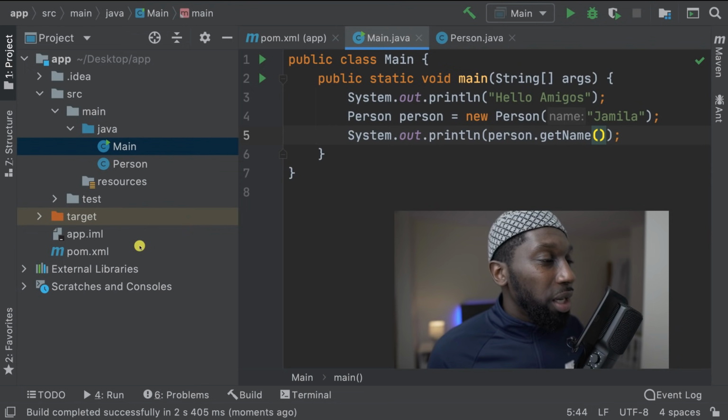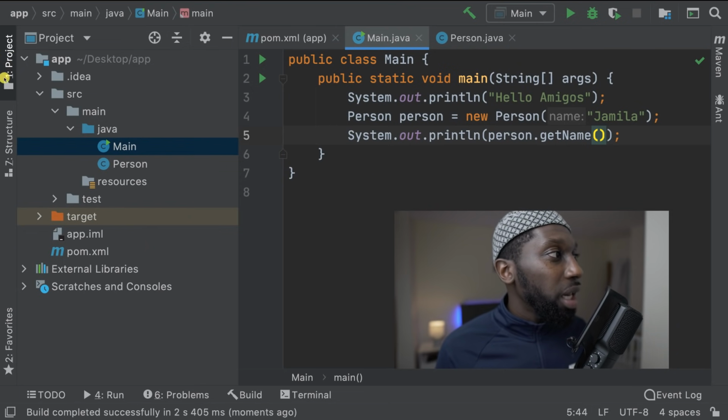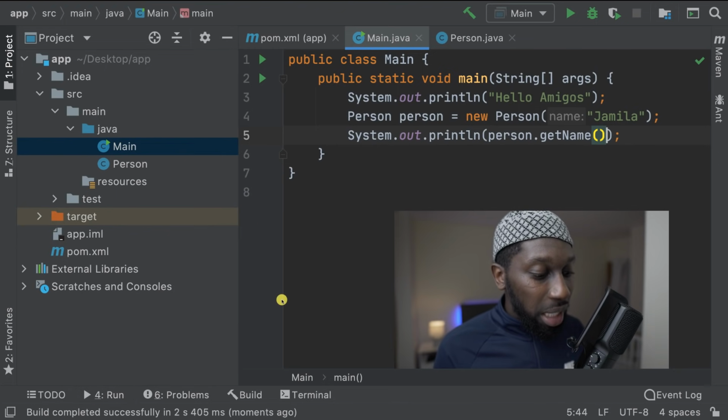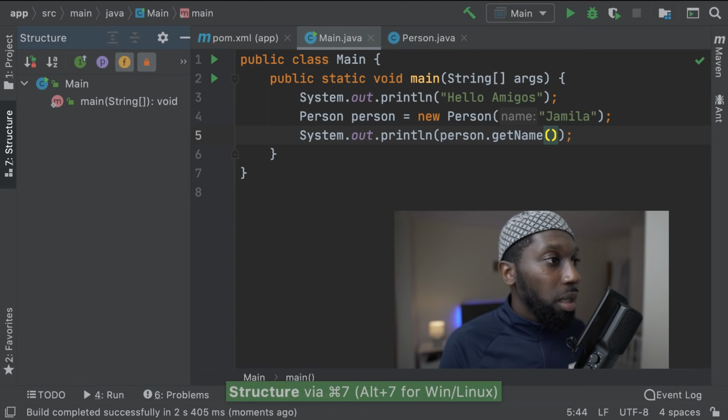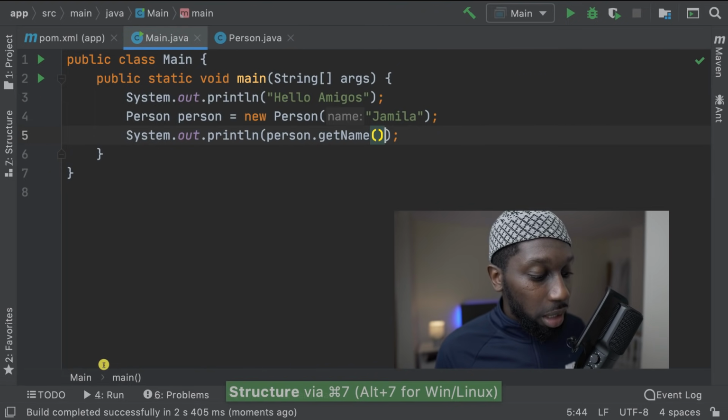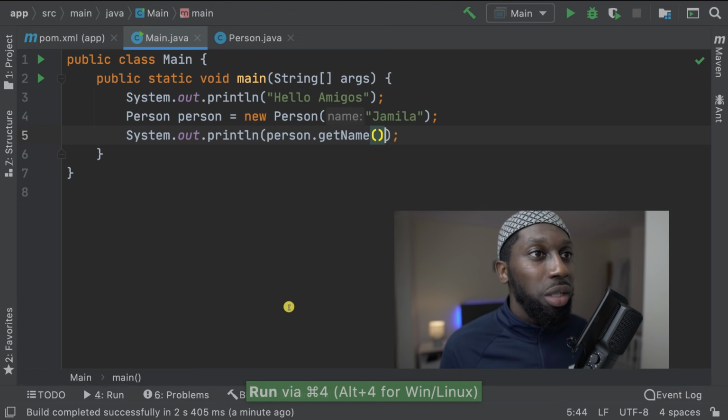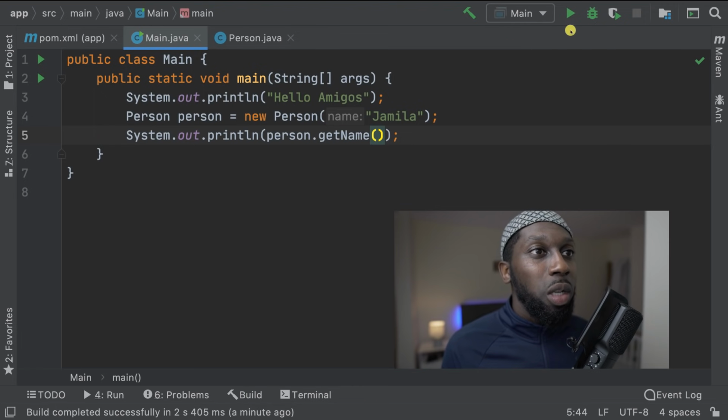One thing that I want to show you here is you see in here we have Project, Structure, Favorites, and then Run. Basically, you can access all of these panels by using the keyboard shortcut. I can press Command 1 and this closes the Project tab. I can press Command 7, that opens the Structure. Here we only have one method. Favorites is Command 2, and then Run, Command 4. You can see that it's just great, right? And at the top here, you can see that this is how you run. You can run the project, you can debug, and so on and so forth.